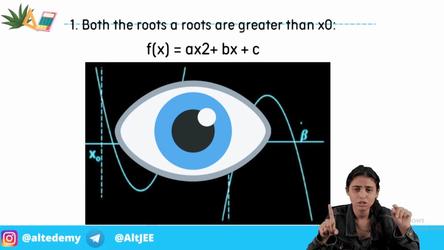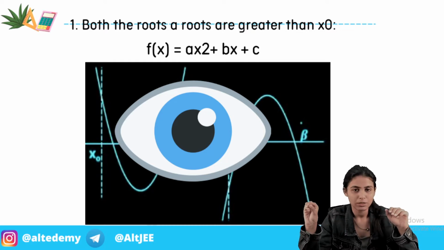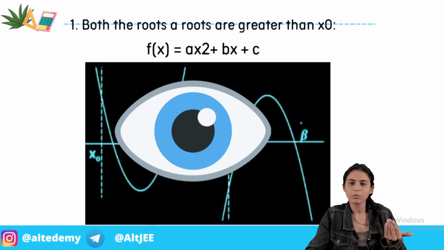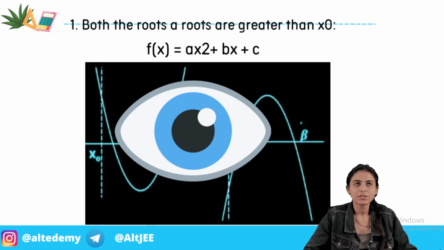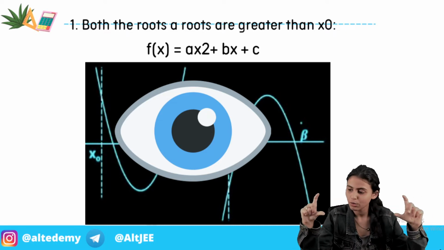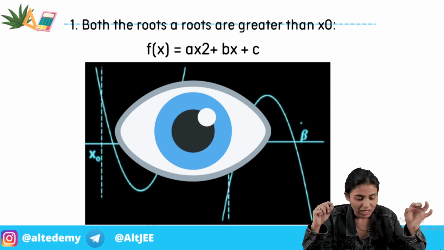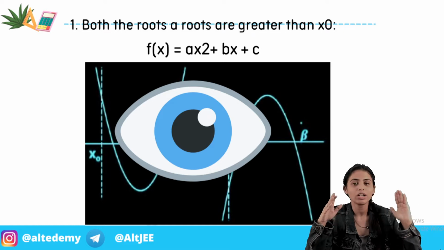Before starting with the location of roots, बताना चाहूँगी मैं, a की जो वैल्यू होती है ना, ax squared plus bx plus c में, when a is greater than 0 it's going to be an upward parabola, when a is less than 0 it's going to be a downward parabola. ठीक है, ये तो मैं पहले ही बता देती हूँ. इतना तो पता है कि when you have a quadratic equation what you do is you draw a parabola. When you have the value of a greater than 0 you draw an upward parabola. When you have the value of a less than 0 then you draw a downward parabola.